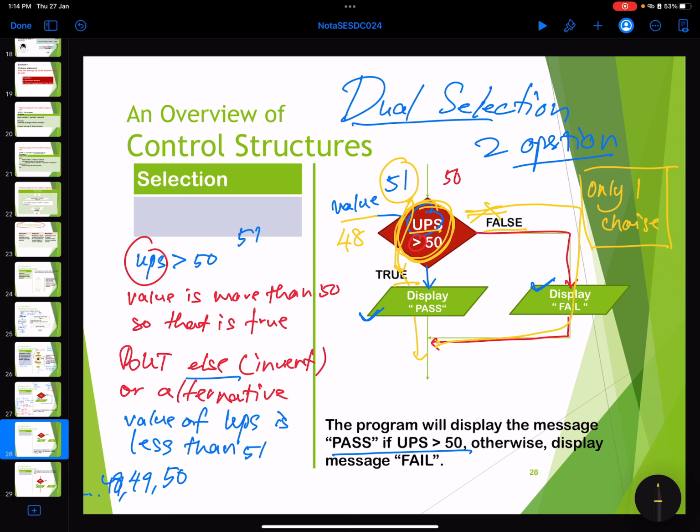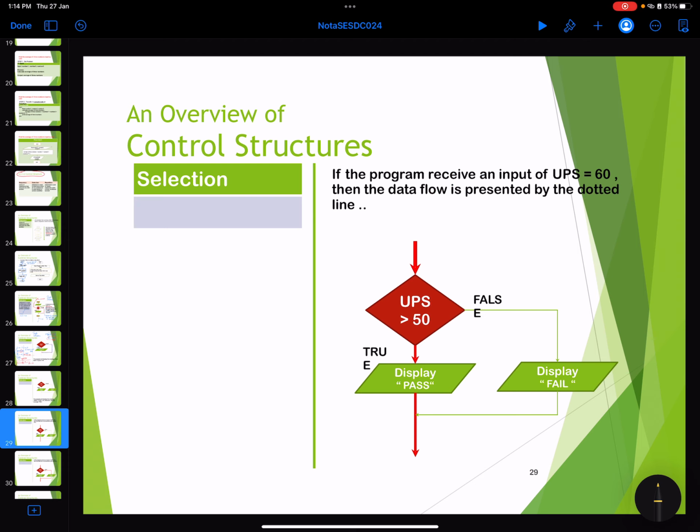Alright. So let's say we go next, for the following of this flow of the command. Now we can see, for the UPS, the user enters. UPS is an input. So this is a variable.